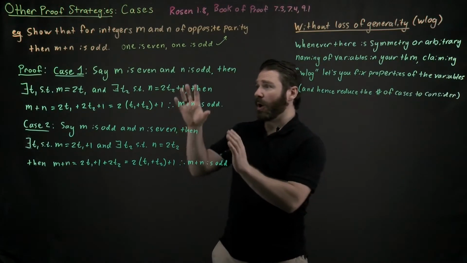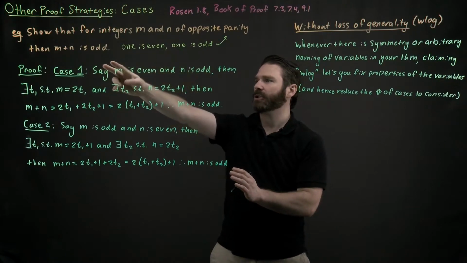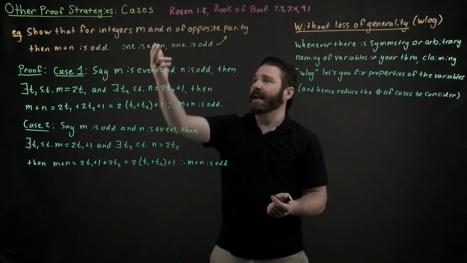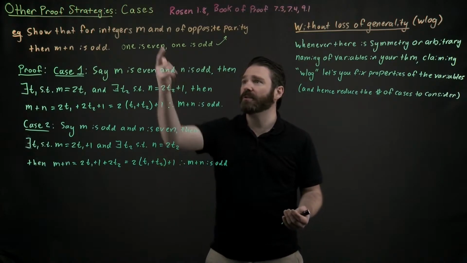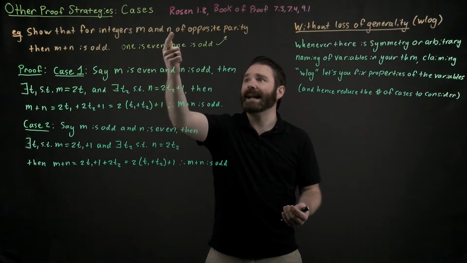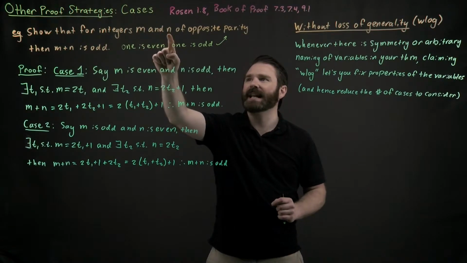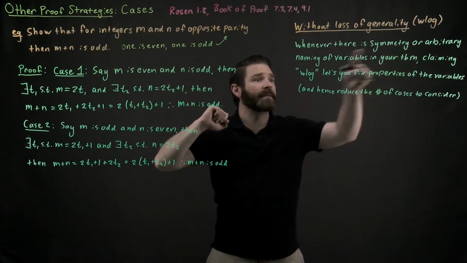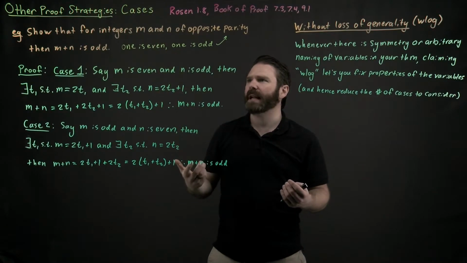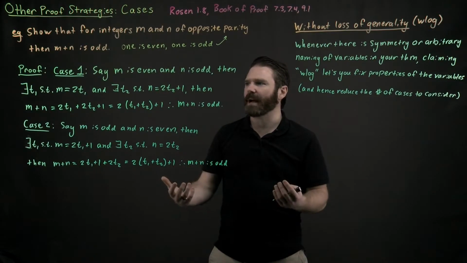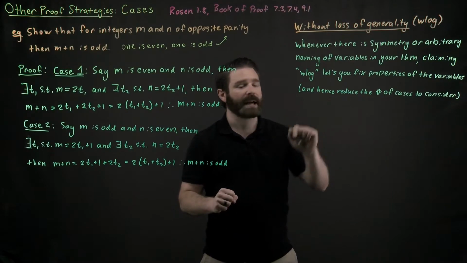So for example, over here, when I was trying to show the theorem for integers m and n of opposite parity, show that their sum is odd, notice that m and n, those are arbitrary names. I didn't have to use them, right? I could have used p and q, or s and t, or I could have used n right here, and I could have used m right there. So here we have some arbitrary naming of variables. So because we have this arbitrary naming of variables, there's nothing special about them, I can reduce the number of cases that I have to consider by saying without loss of generality.